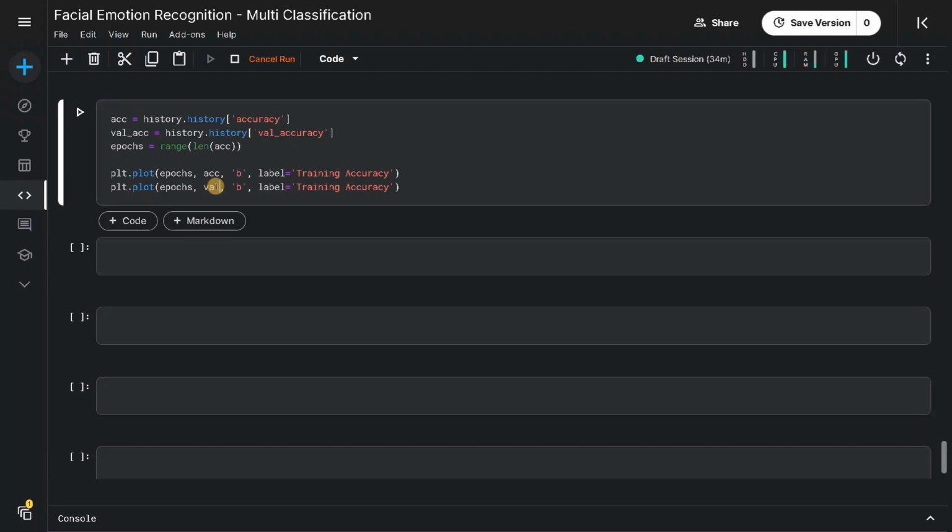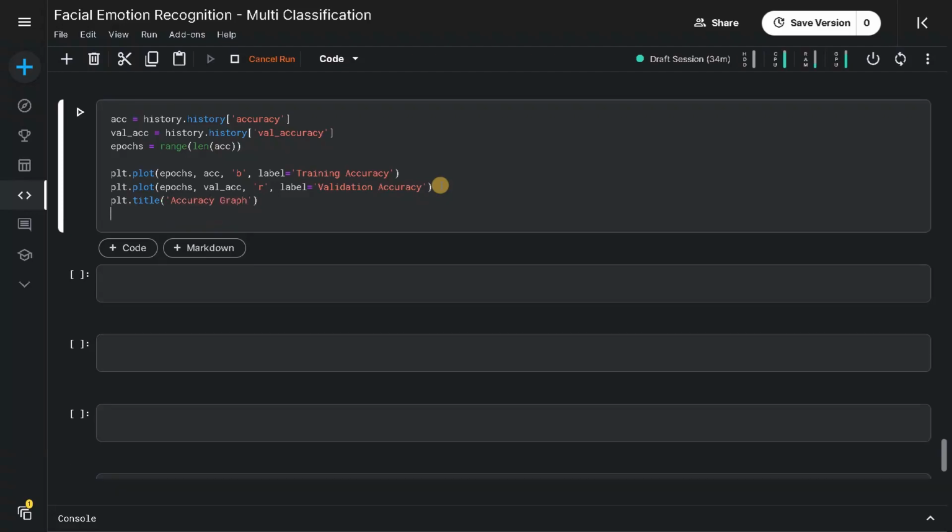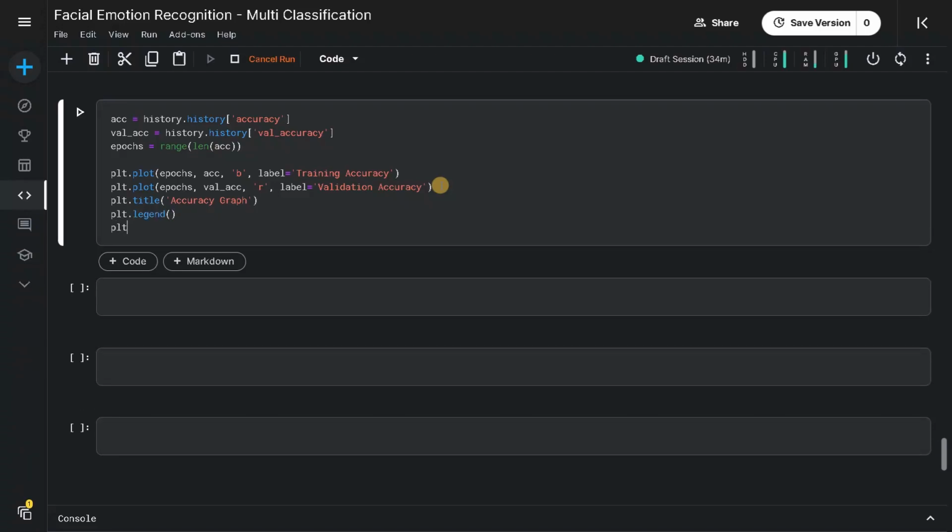Here I will have val accuracy, red, and validation accuracy. plt.title of accuracy graph. plt.legend, plt.figure.